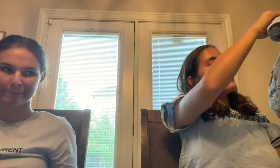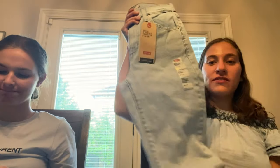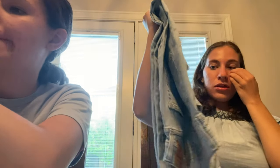This is my favorite purchase that I got. I got a pair of Levi jeans. They're high-waisted cropped flare. We've never had Levi jeans before, so I'm really excited. And they're cropped, so they fit me perfectly. And they're flare, so they're not skinny jeans, which I'm starting to stray away from.